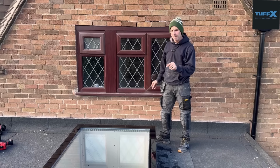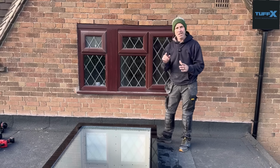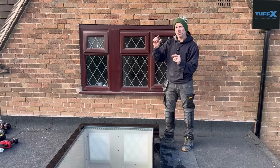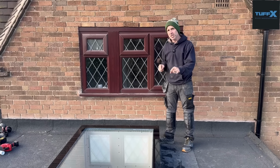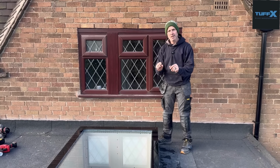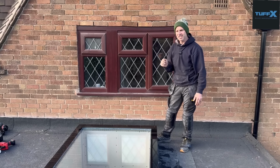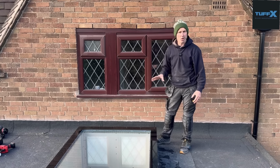So that's something you need to consider, because the main reason is, from my point of view as a carpenter, you can't change to triple glazed once you've had double glazed, because the triple glazed unit can vary from 32 to 45, 44 mil, if I remember rightly. If I'm incorrect, I'll stick it on the screen now. But this one is 25 mil. So as you can imagine, if you've done all your roof covering and you've done your rebate and it's wrong, the flat glass bit will stick up above your roof if you've then changed to triple glazed. So you've got to factor all these things in right at the very start when you're looking at putting your joists on. That's what you've got to think about.